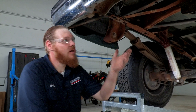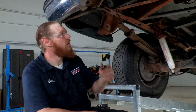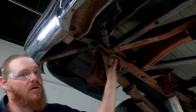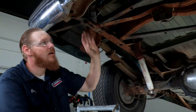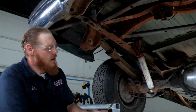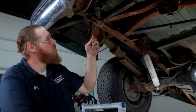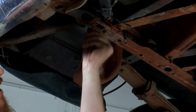Before we get our hitch up, we're gonna do a little bit of frame prep here to get our hitch going. We're gonna be using these existing weld nuts — there's one here and one over here on the passenger side. As you can see there's a little bit of surface rust under here, so we're gonna go ahead and clean out these weld nuts pretty good. We're gonna start with our brush — this is usually good to help take a little bit of that corrosion off. We can just go ahead and push it up there and pull it back a few times.